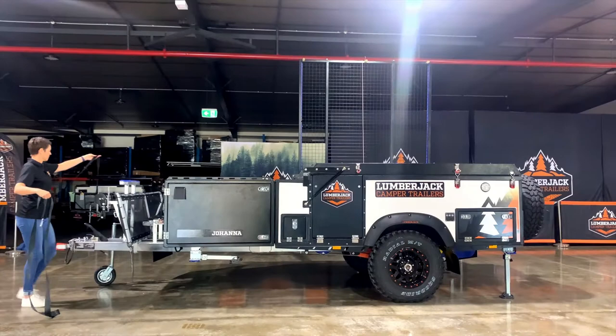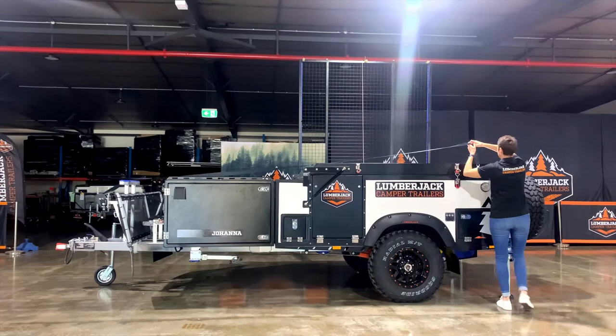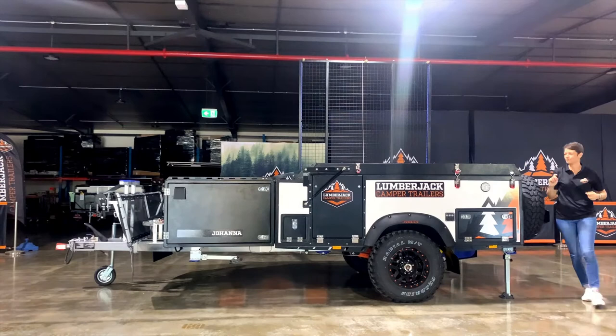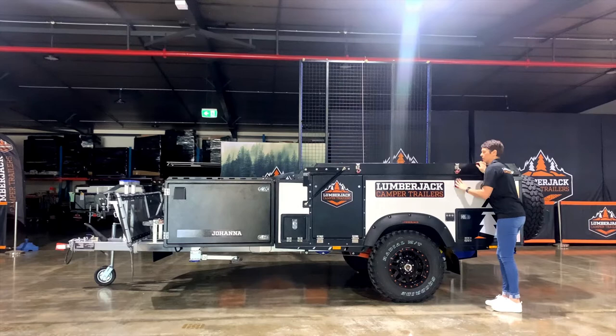Walk the strap over to the back of the camper. Make sure you do not have any twists in the strap at this point. Attach the strap hook to the loop on the lid. Now you can unlatch the main lid latches on both sides.